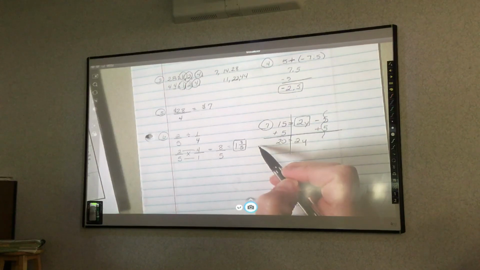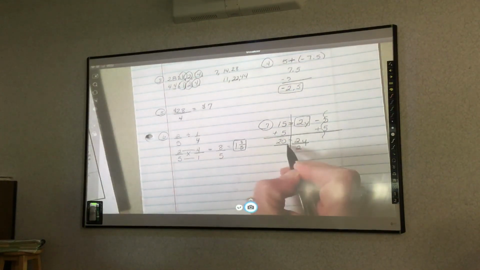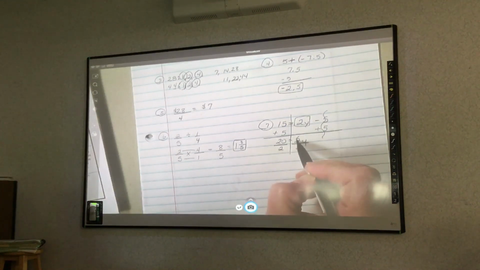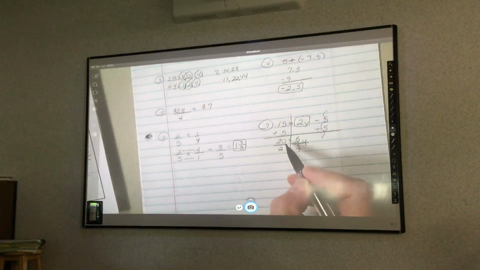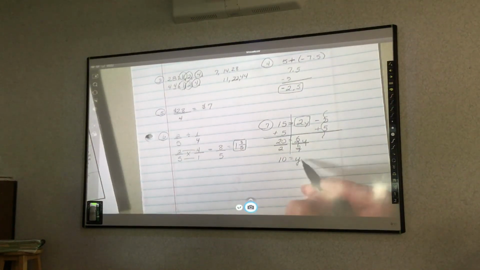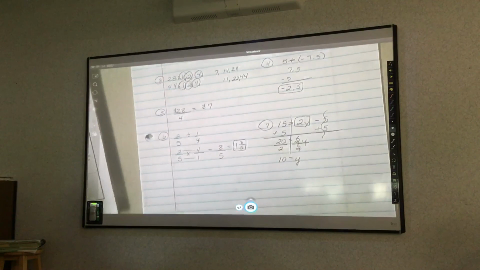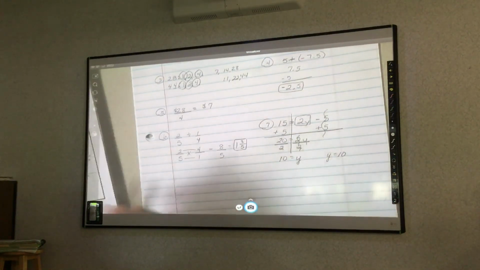So I have to do the opposite because I'm going to bring that 2 across that equal sign. So what's the opposite of multiplying? Dividing. So I'm going to divide by 2, divide by 2. Squiggle line through those 2's because they cross each other out. 20 divided by 2 is 10, and it equals y. Now, y is all alone, so now I've gone as far as I can go. Is it okay if we put y equals 10 instead of 10 equals y? Okay, good. And it probably is best to rewrite it y equals 10. Okay. Number 8.